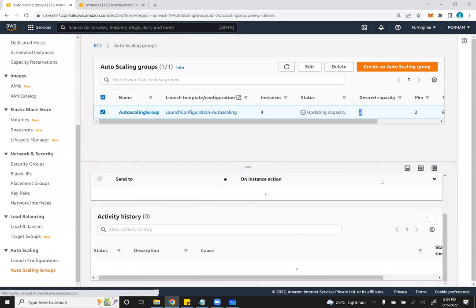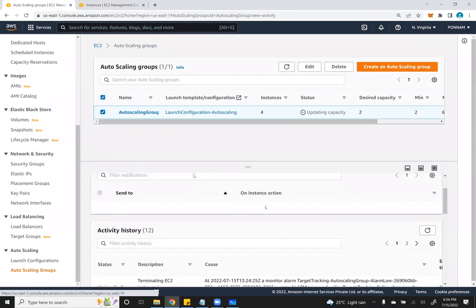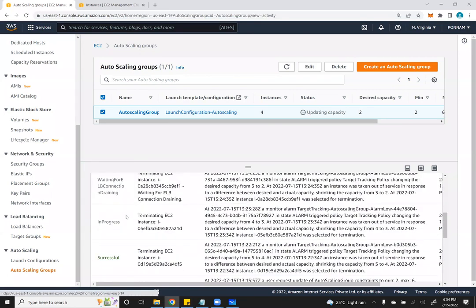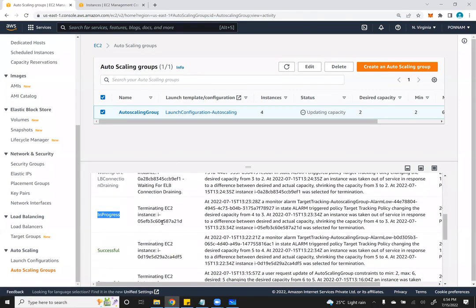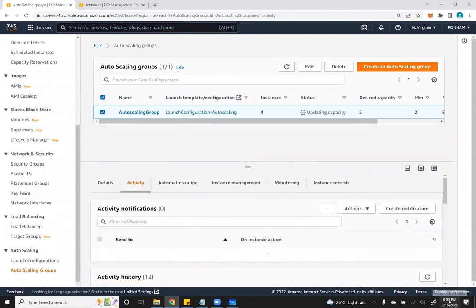How many instances are there? Desired capacity 2, because still the CPU is less than 60%, right? So continuously it will delete until the minimum number of instances are running. But from now onwards, it will not delete any EC2 instances. What happened? They will be deleted after 60 seconds. You have to wait for that time. So you can see one is in progress. And we have 5 more minutes until 7 p.m., right? So they will be created in the meanwhile.